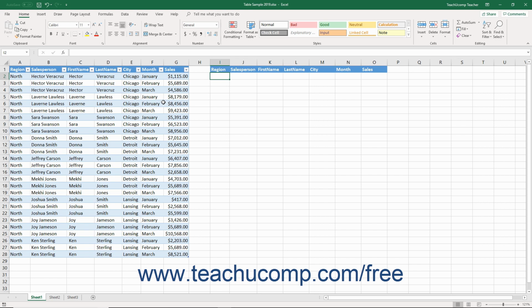Also, the criteria range must be at least 1 column by 2 rows in length. This leaves at least 1 row available to enter the filtering criteria. Also, the field names listed in criteria rows must be spelled exactly as they appear in the table, but are not case sensitive. As long as you have created a criteria range that consists of one top row of criteria labels and at least 1 row beneath it where you can enter criteria conditions, then you can use the criteria range to create an advanced filter. Before applying the filter, you must enter the necessary criteria conditions under the corresponding fields within the criteria rows in the criteria range.